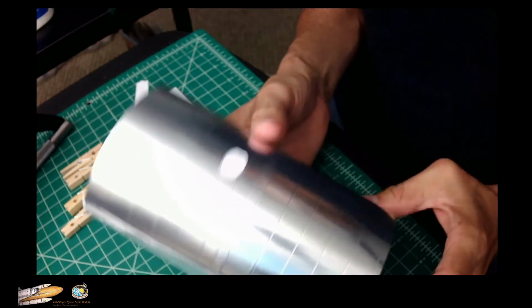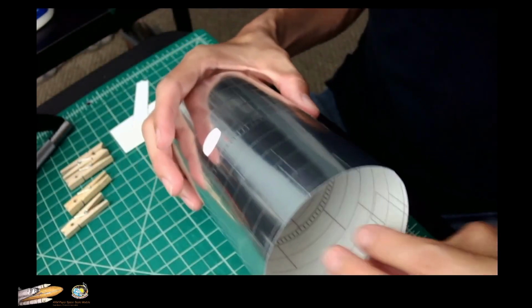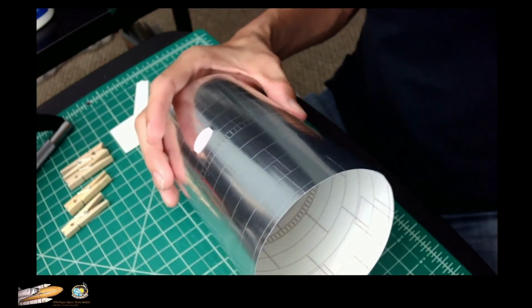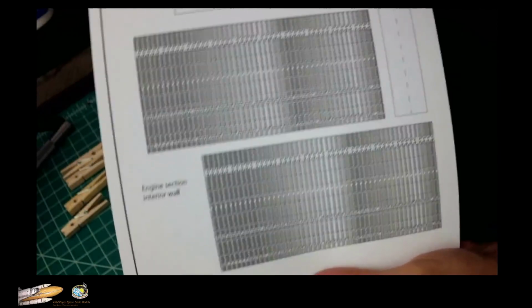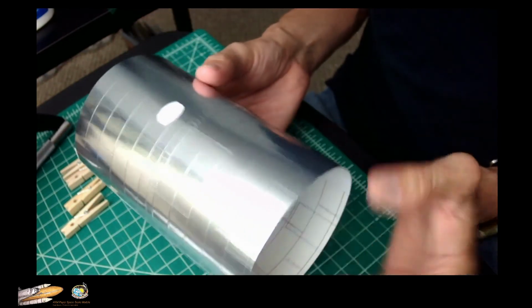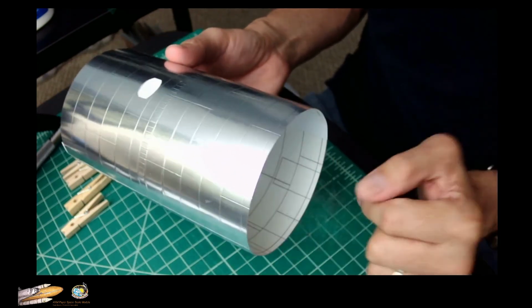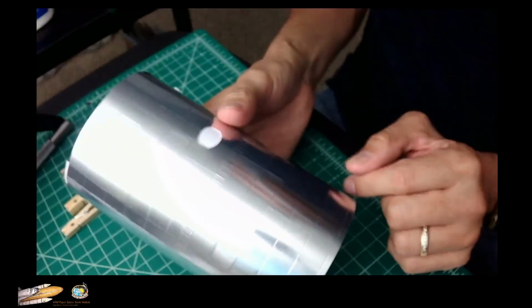To work on the bottom portion of the body, remember we're going to put the engine section here, and before that we will need to put the engine wall from this page. So we will cut that and we will glue it on the inside here on this area, and then after that is when we will be applying the former that will go on top of where the wall finishes and ends. All right, we'll do that.